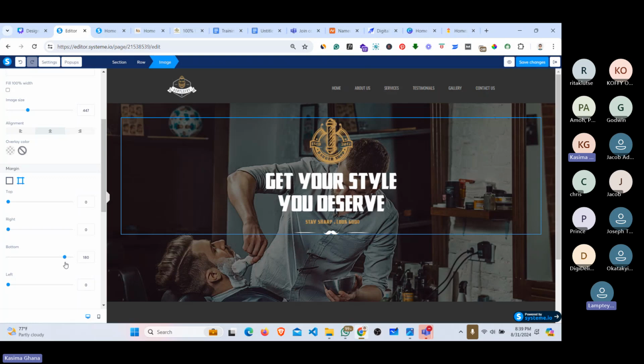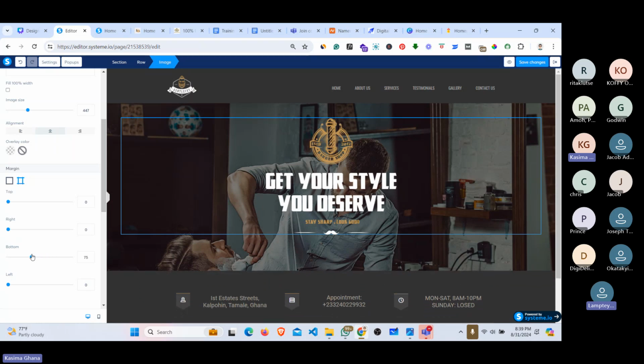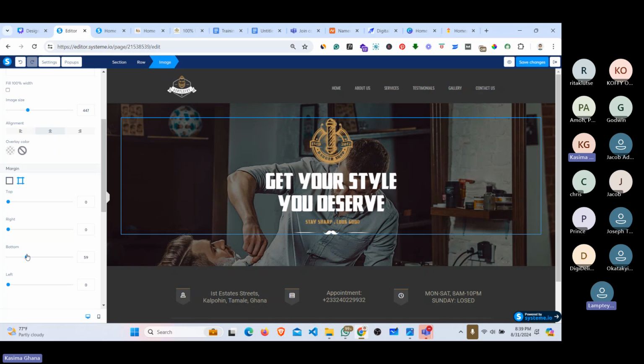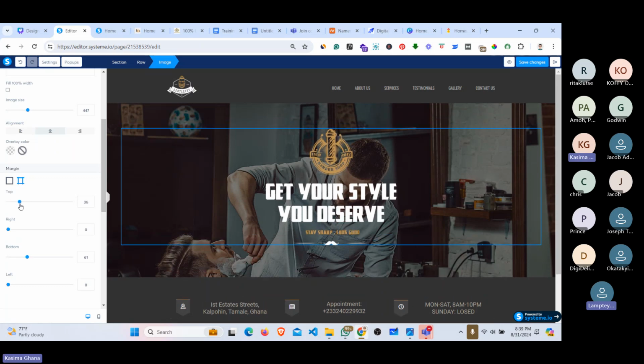If I do this, I can even end here. Or better still, I will move it to 50. Or let's say 60. Okay, 60 is okay. Then I'll try to move this image down. So that is the top. See, if I increase it, the image is coming down.